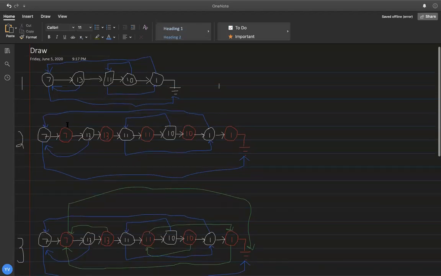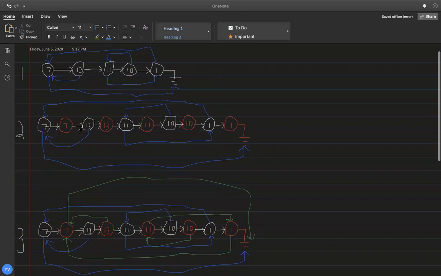So as a first step, for every node that we have, we created a clone node, the next clone node. That is simple, right? Just create a node in between for everything, which is a clone. Like Sandeep explained, we just created a clone. And this clone doesn't have a random pointer. It just has a next pointer. So we just created a clone in between.